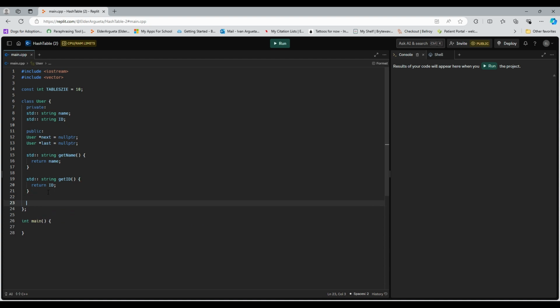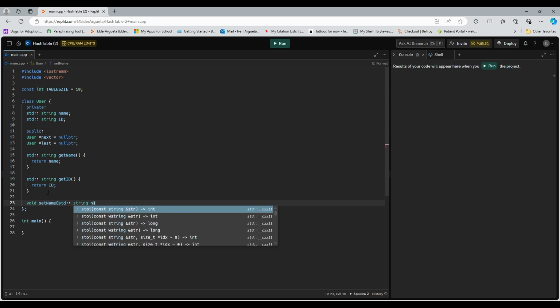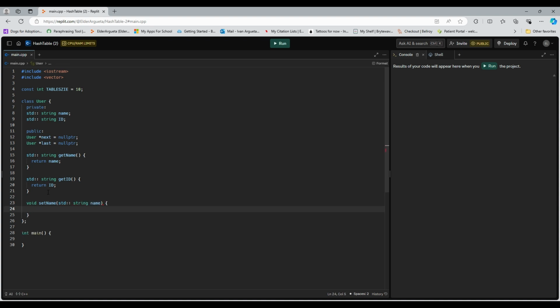And then we're going to have a void set name, which is going to input a string name as a parameter. And then we're going to say this name is equal to name.